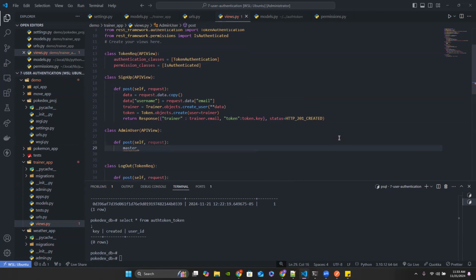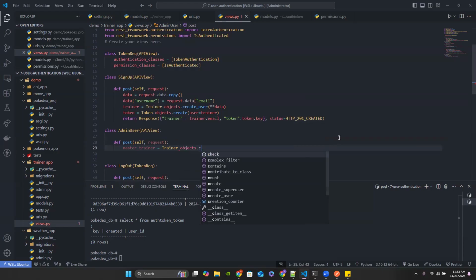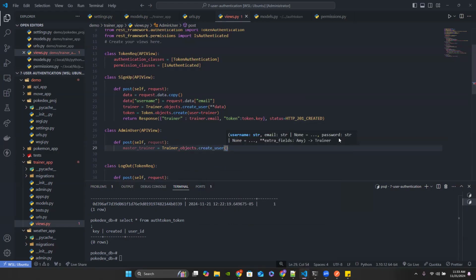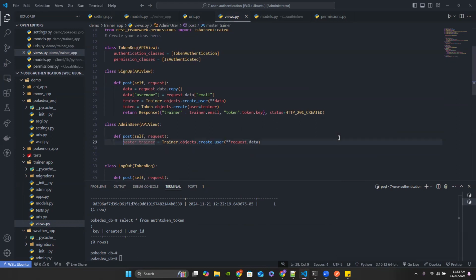We are going to create a variable called master trainer, or master user, whatever you want to call this. It will still use the same model as a regular user, but we will update some of the settings. All right, we are using the information that's coming from the request body. Probably good practice to still do this part if you guys want to. I'm just going off the curriculum, but you could probably do an email as well and save it to the username.